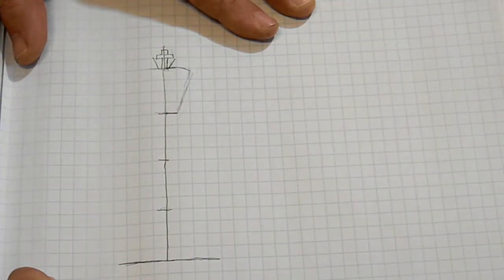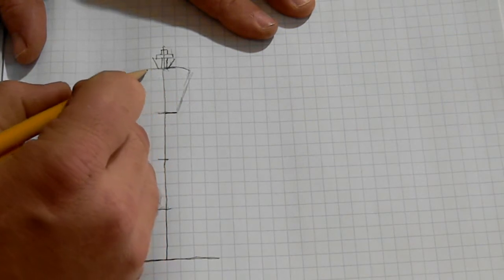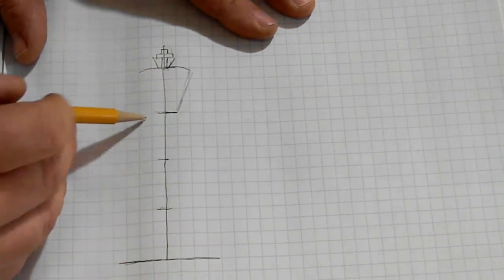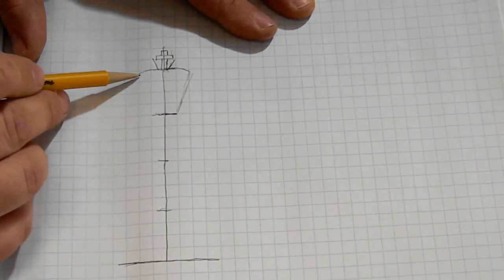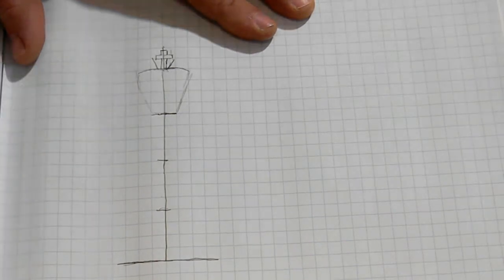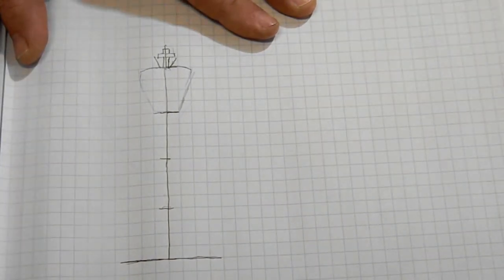Taper that in. Now if you can imagine having it paired on the other side, and you come out two inches with a little bit of a curve. Come out a quarter of an inch here. And if you were to mirror that, you start to see, okay, there's the top of the crown.